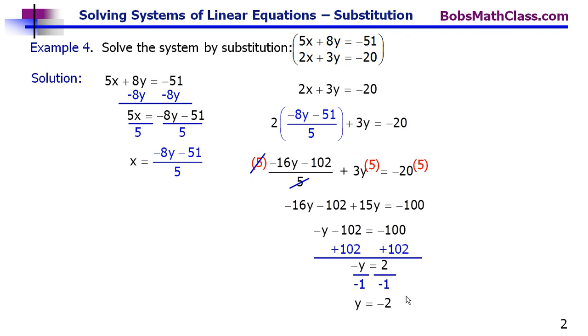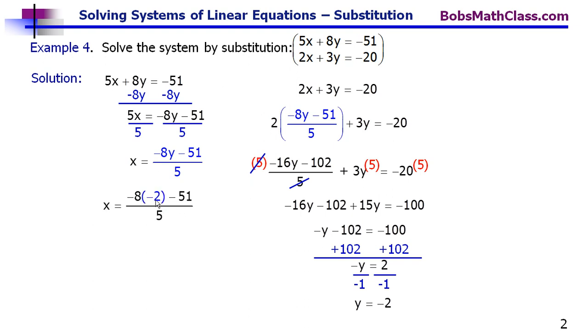Almost there. We have the y value. We need x. You could go back to one of these originals and substitute. You use either row, top row or bottom row. Substitute the y with -2 and solve for x. But this is so much easier because x is already by itself. So replace this y with -2 in this fraction.